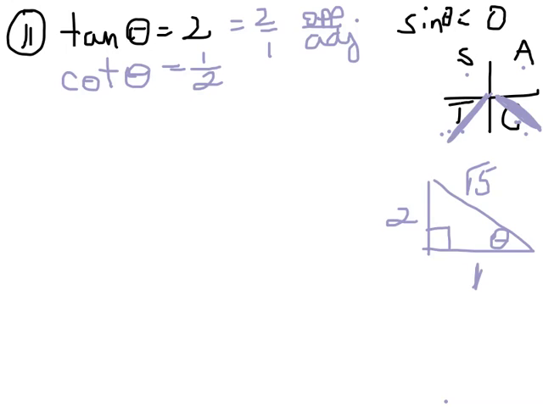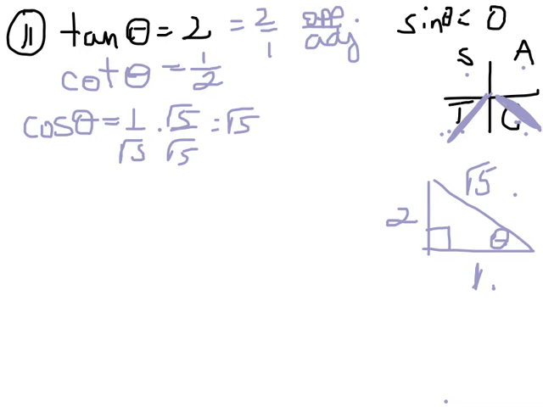So if I want to know the cosine now, we'll start with cosine, I guess, just because it is the word that came out of my mouth. SOHCAHTOA, so it's adjacent over hypotenuse. That would be 1 over square root of 5, right? Because adjacent over hypotenuse would be 1 over square root of 5, and if I rationalize it, it is square root of 5 over 5. If I didn't, y'all tell me if I mess up.